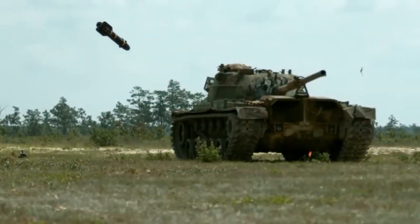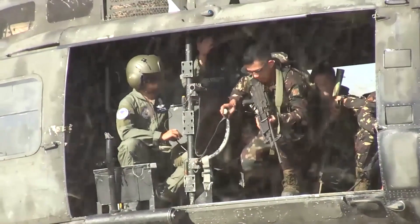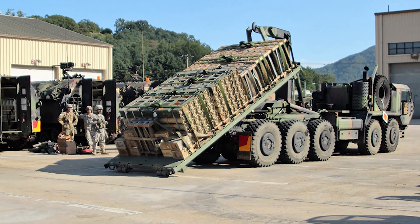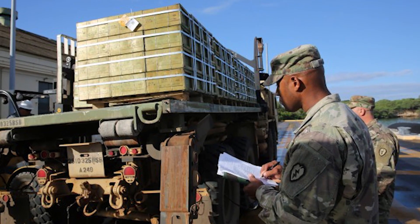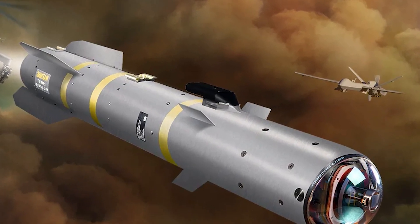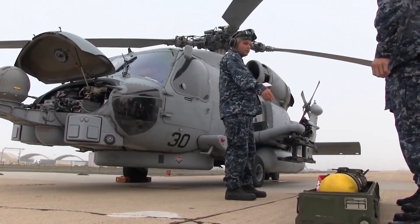In a way, the advantages of switching to the AGM-179 JAGM are similar to the justifications NATO gave for switching to the 5.56mm round in 1980. In the event of war, a single round utilized by all member states made it more affordable and simple to obtain and transport ammunition throughout the alliance while enhancing interoperability. For the various American military branches, the AGM-179 provides comparable advantages — logistics overhead is reduced when Army, Marine, and Air Force troops are deployed together using the same missile system. In a crunch, an Army Apache unit could even borrow JAGMs from a neighboring Air Force Reaper unit with a surplus, or vice versa, until more munitions can be sent.